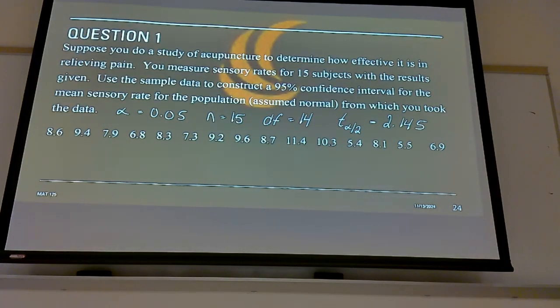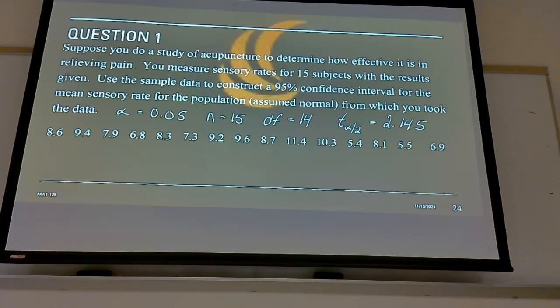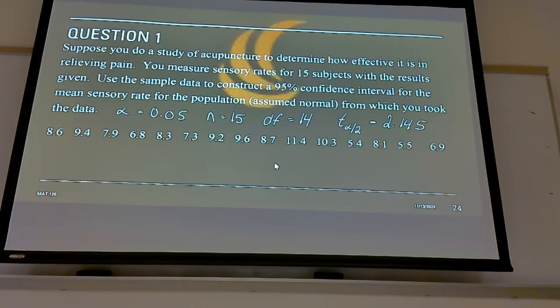So what are these numbers then? This, below all that, is the data. That is how we're going to find the mean and standard deviation. So we have a second part to that. Now we have to find x bar and s, right? The sample mean and the sample standard deviation, which can be done using Excel.